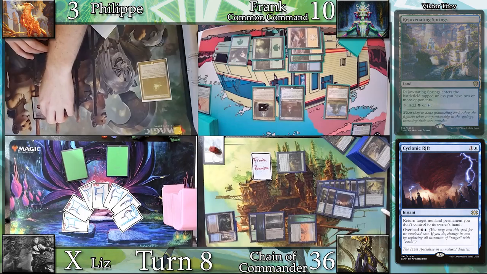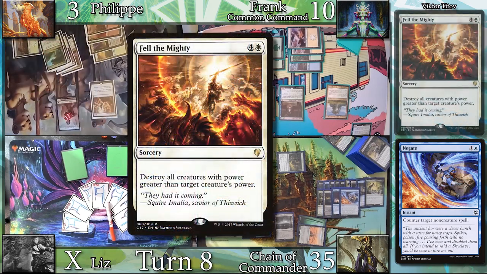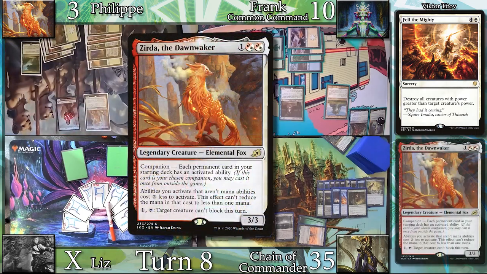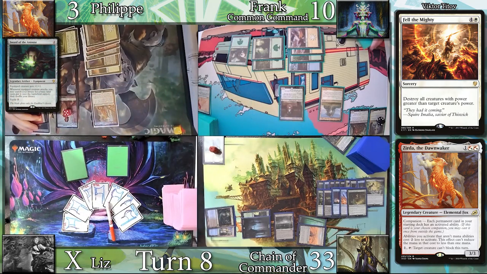At my upkeep, I cast Enlightened Tutor. Chain reacts with Negate. Switching plan, I cast Fell the Mighty, targeting one of my soldiers. I then recast Zirda and equip the sword on the soldier. For my combat, I send the equipped soldier to Chain, getting a Plains on attack.